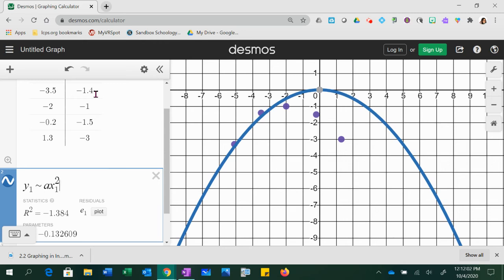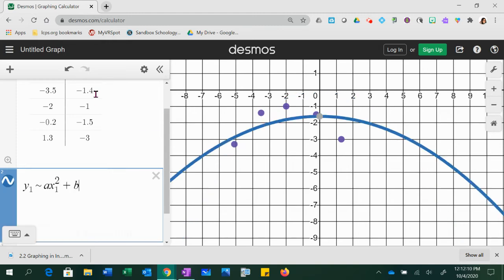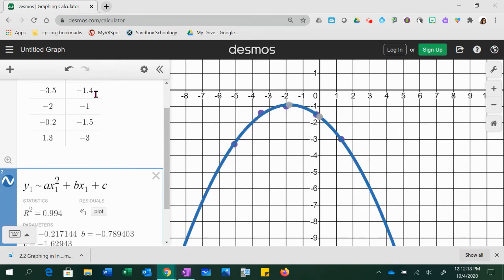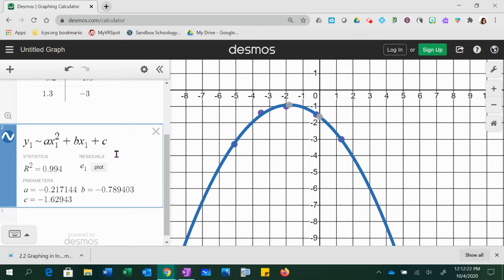Again, you don't have to do anything to make that 1 small. It automatically does it if you type it after the letter. So when I say plus bx1, I'm not typing anything special to get the 1. I'm just doing x and then a 1. And then plus c. So there we go. We've got our a value, our b value, and our c value.